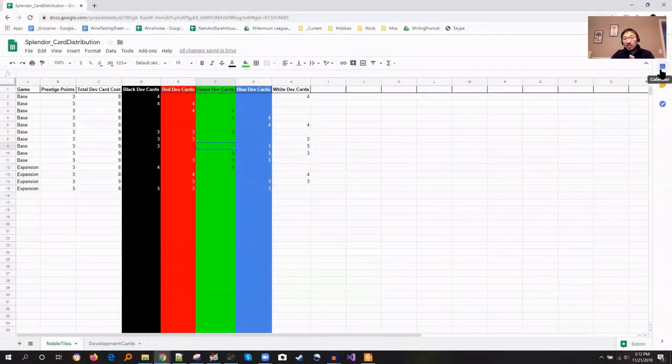I put together a spreadsheet that has a bunch of interesting card distributions. I'll show you in a sec, but hopefully you guys find that interesting and useful as far as making strategic decisions in your games. So obviously, if you see particular cards out on the board that you want to get, go ahead and get them.